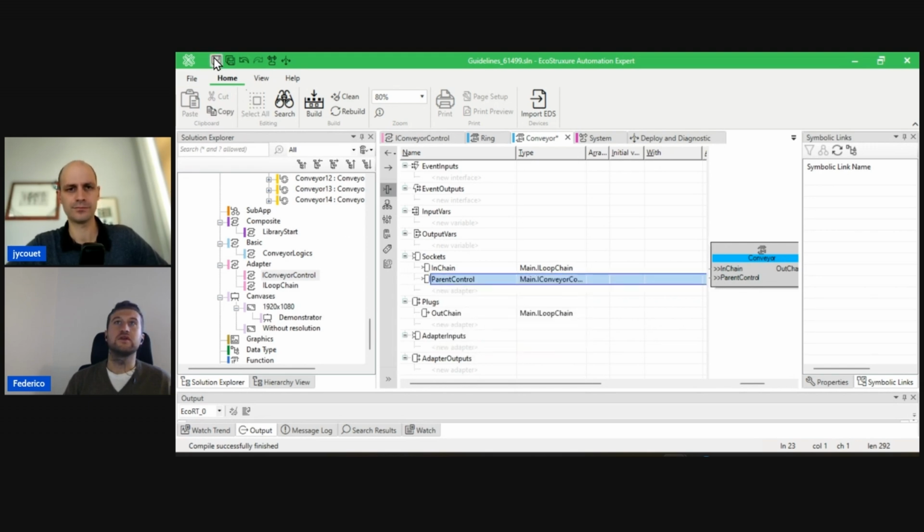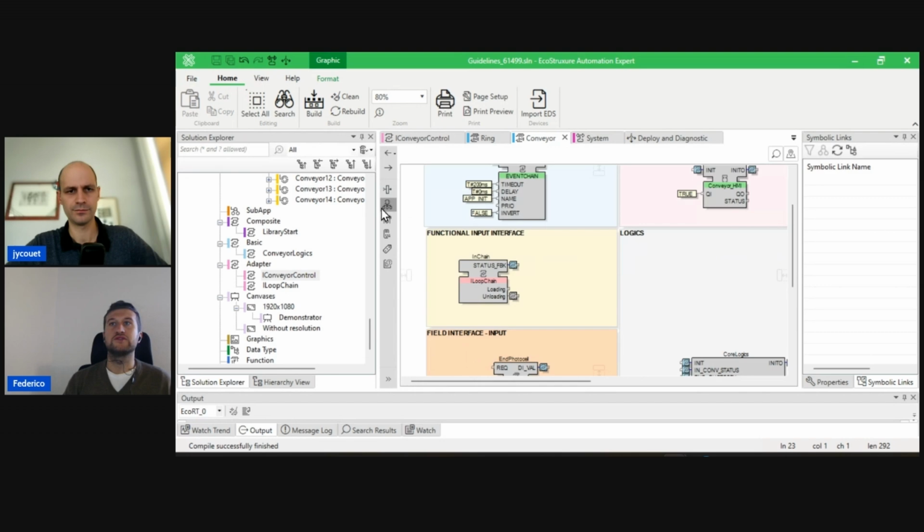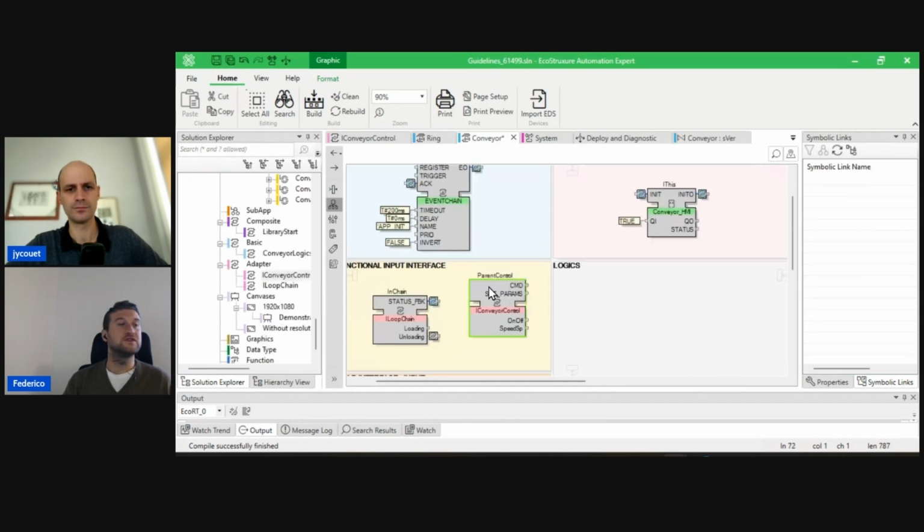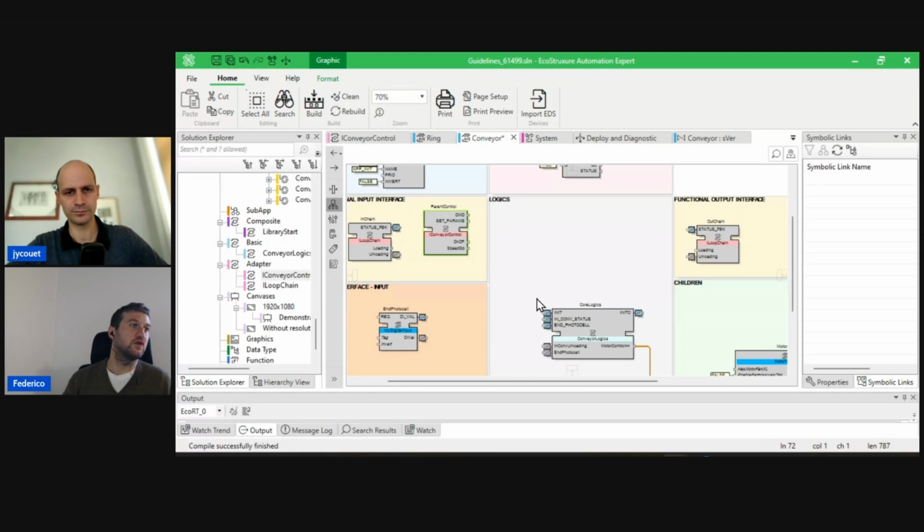Let's go back to the cut, and here it is available. What we're going to do with this event, of course, we are going to connect them to the internal logic of the conveyor. Yes. Here inside the conveyor, we manage this signal and will pass them to the motor finally.